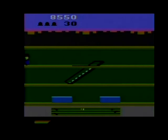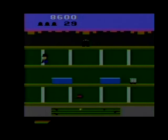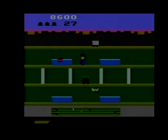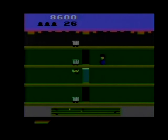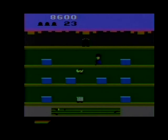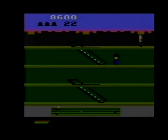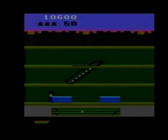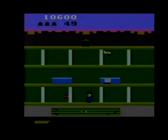Whether you call it Busy Police or Keystone Capers, this is a straight up enjoyable and well crafted Atari game that's easy to get into, looks good, and plays great. This Zellers branded variant is no different from the Activision original, so if you already have a copy of Keystone Capers in your Atari collection, there's virtually no reason to pick this one up unless it's purely for collector's purposes. Something to add to that list of oddities scattered throughout the gaming fringe. And the game does have a bit of a price tag to it, so you're probably better off picking up Keystone Capers instead. It's the same game anyways.